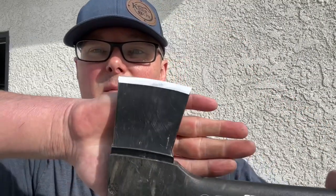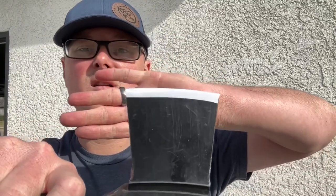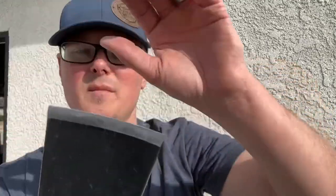All right, guys, finished up with the axe. I just want to bring that edge back up here to show you. Got some smudges on it. Let's see if I can wipe those off. But yeah, crisp line work. Looks good. But it is plenty sharp.